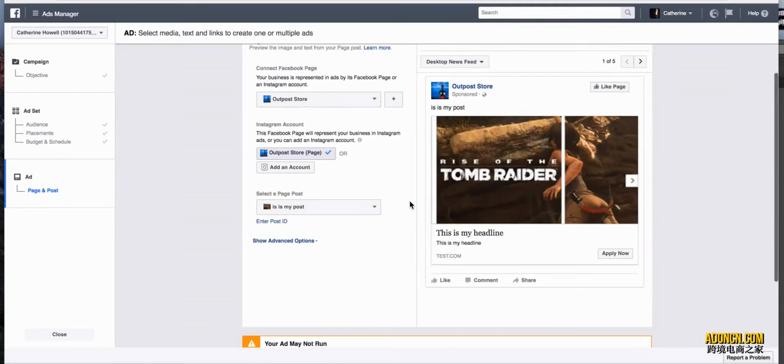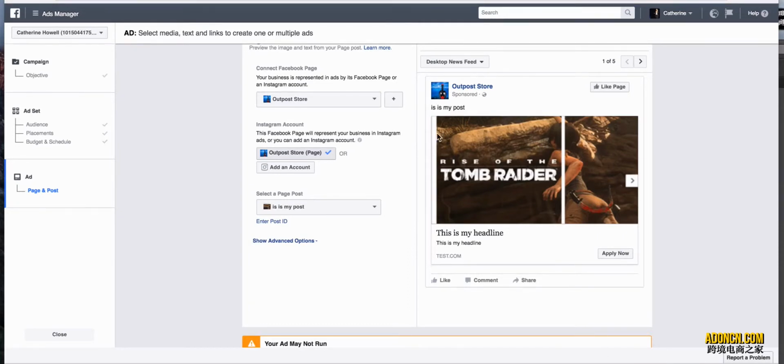Now one of the hacks here is that if you do want really, really cheap page post engagements, normally you can get this in every type of audience set that you're working with. But one of the hacks that we have used in the past is you can look at targeting third world countries like India or the Philippines, or not Singapore is not third world, but you do get lots of cheap clicks out of there as well, to basically get you some really, really cheap page post engagements. So you can start to build up hundreds of page post engagements for really, really cheap.